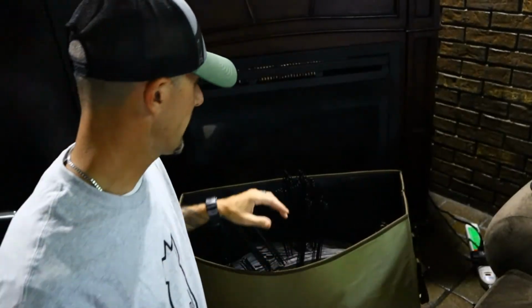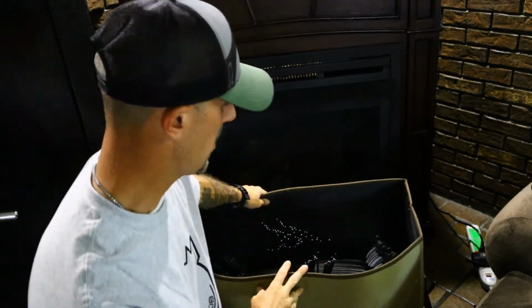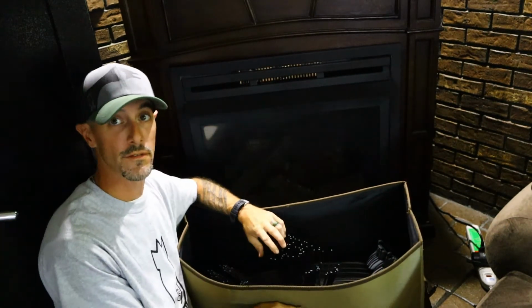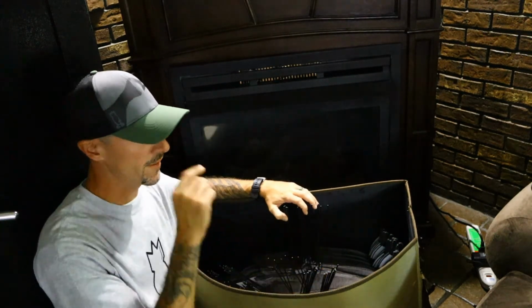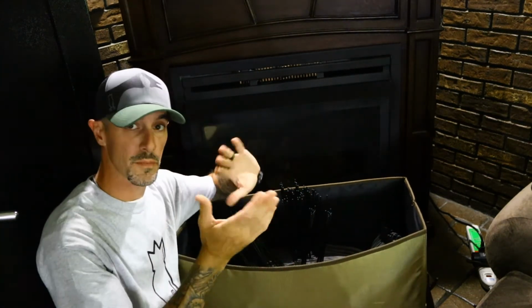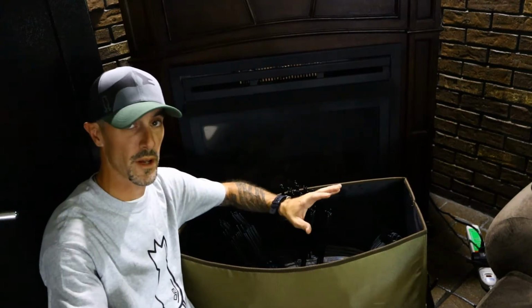Alright guys, we are back. I got the brown bag open, and what you're seeing in here is all 5 dozen V2Fs. I have all of them put together now and got them inside the bag. The bag is built super well. It was packaged flat inside the box, in the shipping box, inside of its own box, and it actually said standard brown bag right on the label, so you couldn't mess it up.